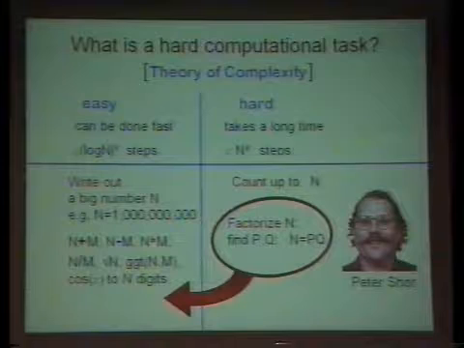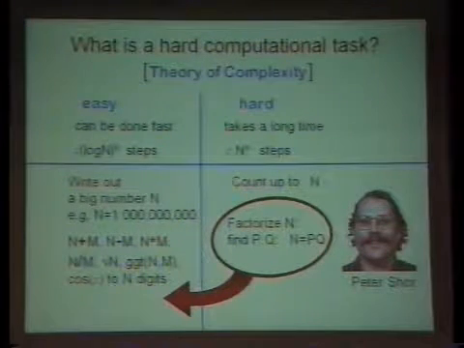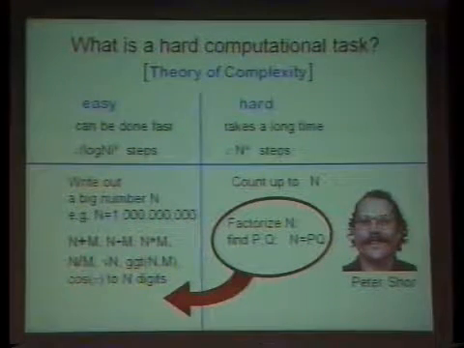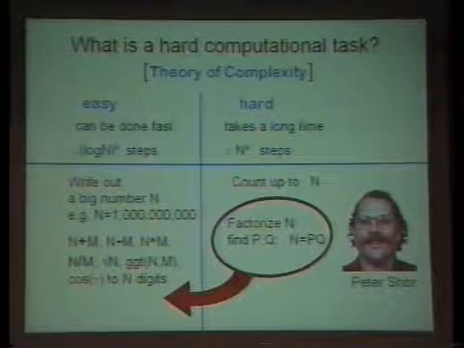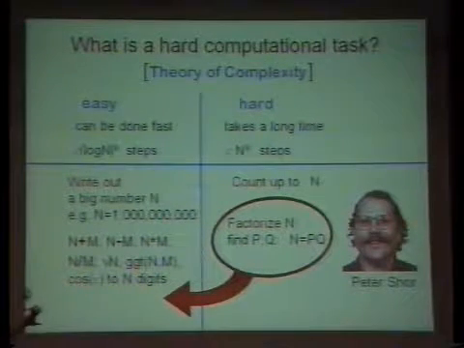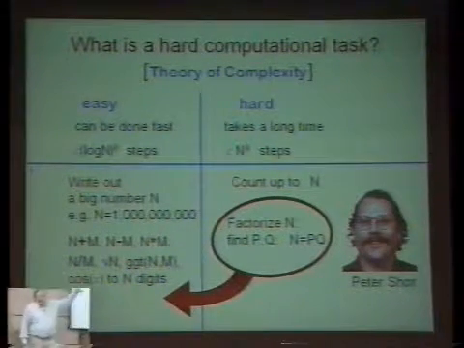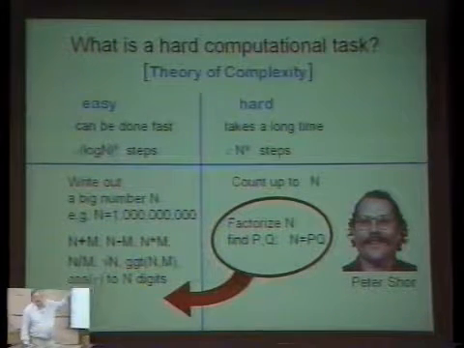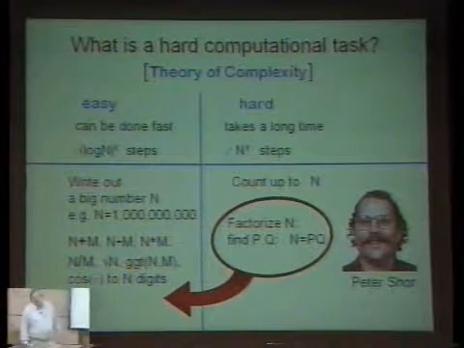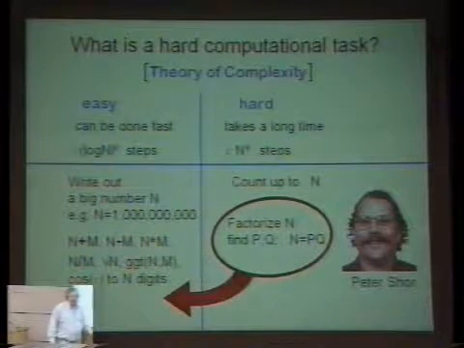So coming back to this picture, this is exactly what happened. In '94, you have this man, Peter Shor, who wrote an algorithm that would do just that. Right? His algorithm would factorize large numbers in polynomial time. So he was taking this difficult problem, and not only difficult, but in an important way difficult, and shoving it into the easy class. That was a major achievement.